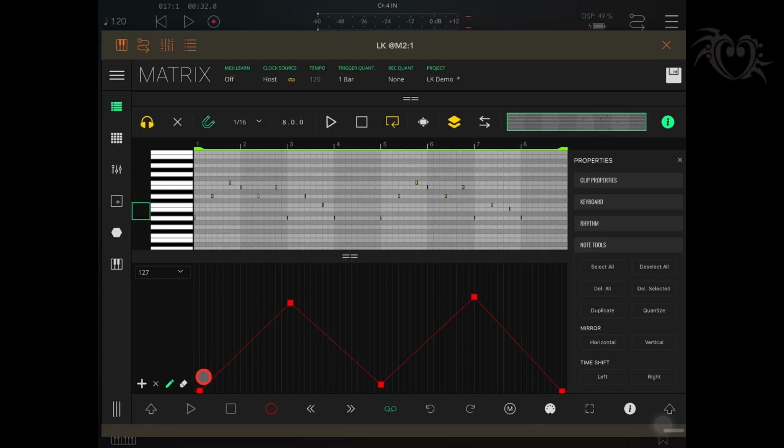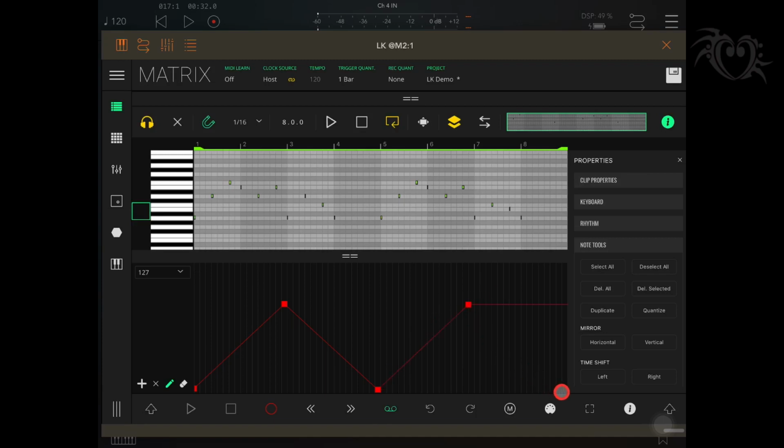If you want to dial in some automation, in fact, I'll get rid of this, and then if I press this, look, this is my eraser. I'll just erase all these points, and there. This is really difficult with a mouse for some reason. There, okay. So this is my tool to draw, and I simply click on a starting point and then select my next point, and it draws me a line, and so on and so on.